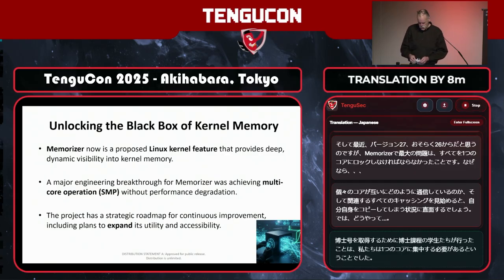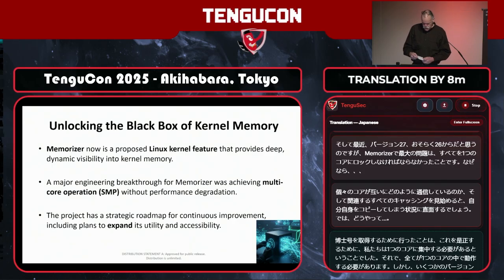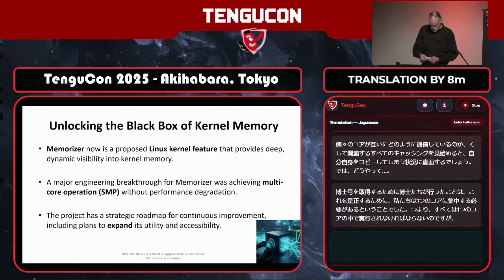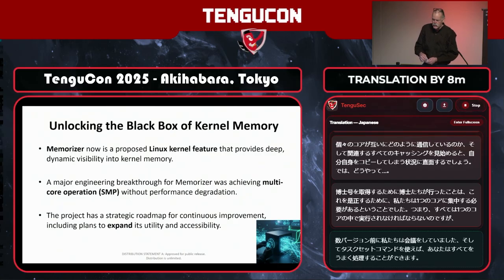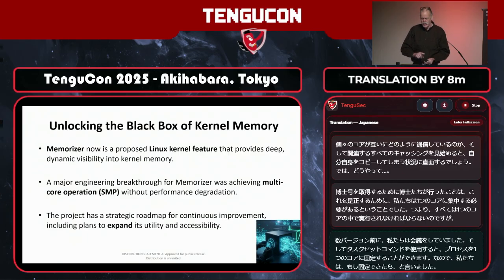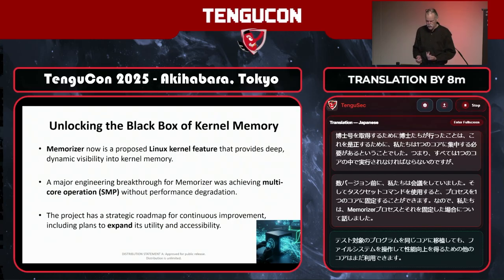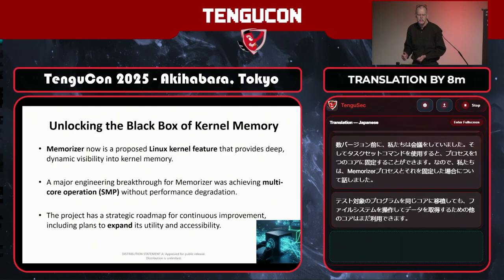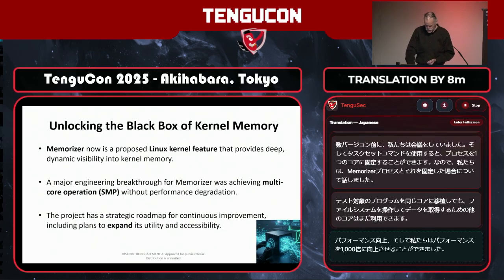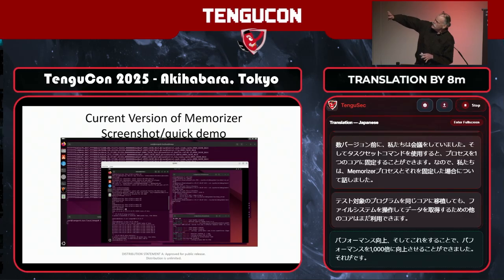But a couple of versions ago, we're having a meeting, and if you use the taskset command, you can nail processes into one core. So we said, if we nailed the Memorizer process and the program under test into the same core, we could still have the rest of the cores operate the file system and get a performance improvement. And we were able to improve performance by 1,000 times by doing this. That kind of looks like this in a screenshot.